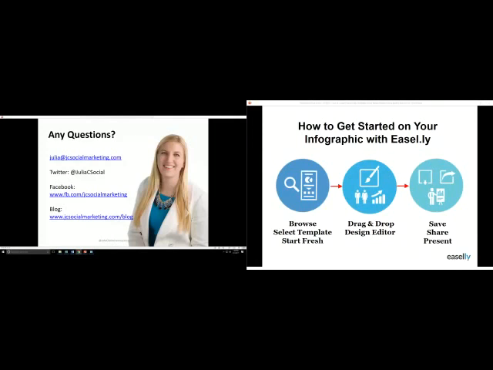And it will give you the opportunity to save any infographics that you create, as well as being able to share those through social media. And in some instances, because I know we do have some teachers on the call here today and might be working with Easelly in the classroom with their students, you can quickly present an infographic to your students, or students can present their infographic in front of the class right from that design editor. So that's a very helpful tool as well.